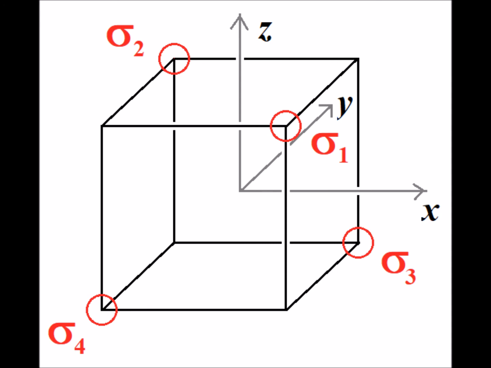So we would see that the first part, the C4, will turn C1 to the next corner, and then the reflection would take it to C3. So therefore, the effect on 3 sigma 1 would turn it into 3 sigma 3. Similarly, the effect on sigma 2 would be to turn it into sigma 4, so the effect on minus sigma 2 would be minus sigma 4. And so on for the other 2 sigma orbitals, and we'll show the results in the next slide.